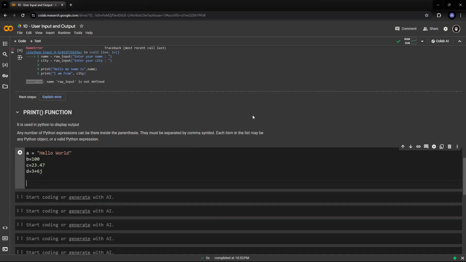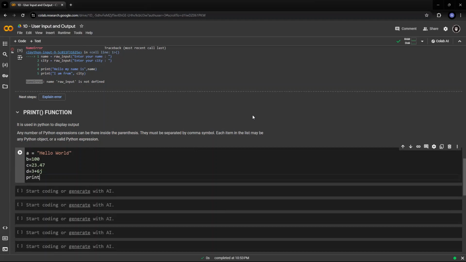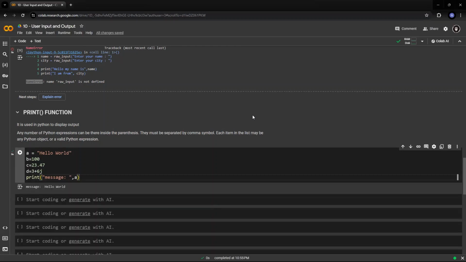Now I can print anything. I can say print message, A. Yeah, I can print that.